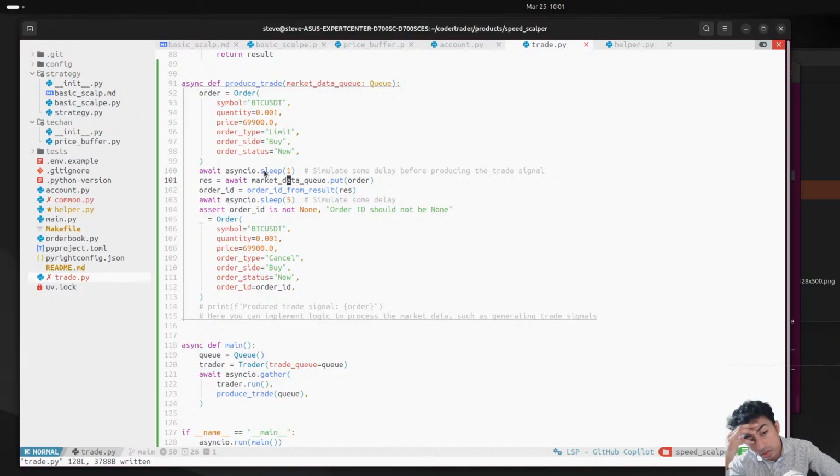This could be tricky. Be very tricky. Because we're sending it through the queue, right? And then we don't get anything. So nothing is returned, right? Nothing is returned.